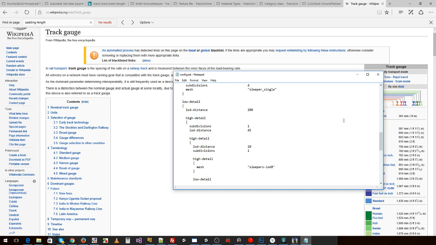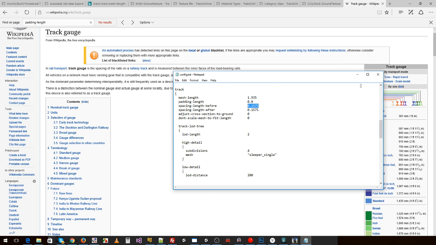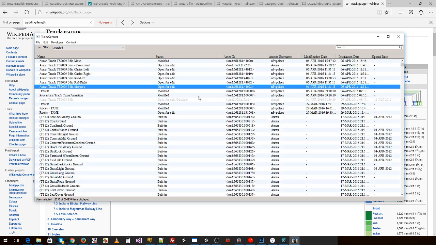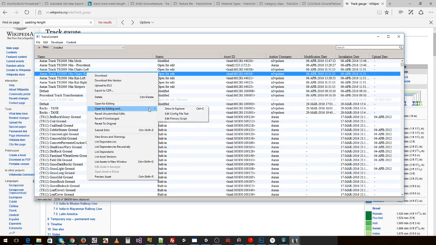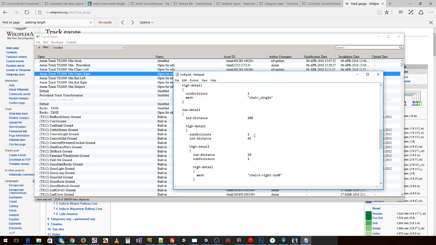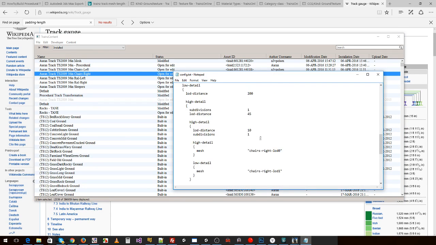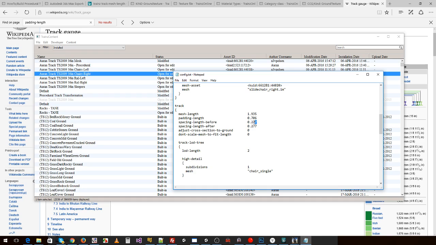Okay, so we do need to change that in the other files as well, so that these match up. Say the spacing needs to take into consideration the length of the chair as well.